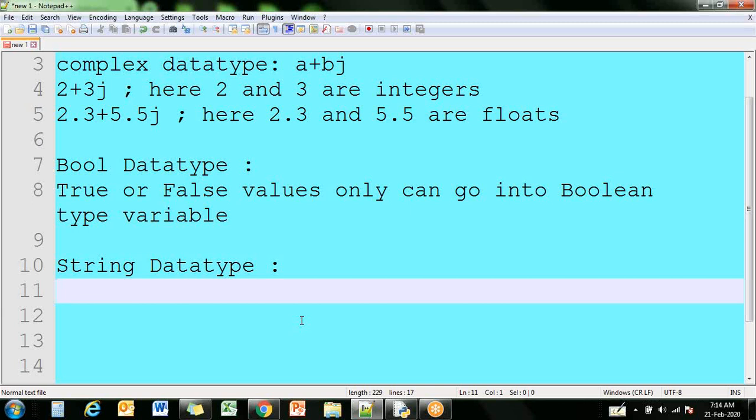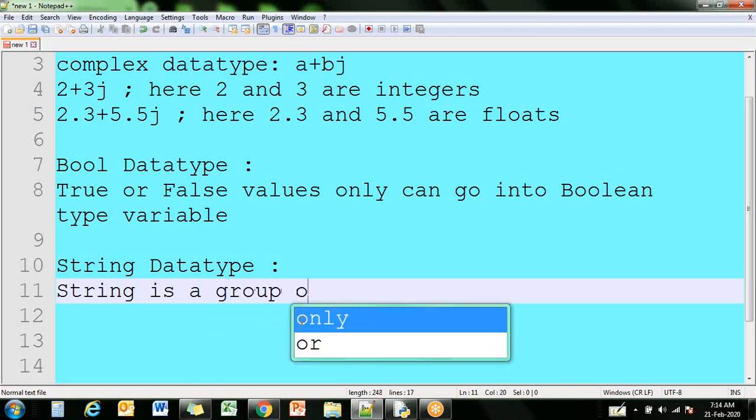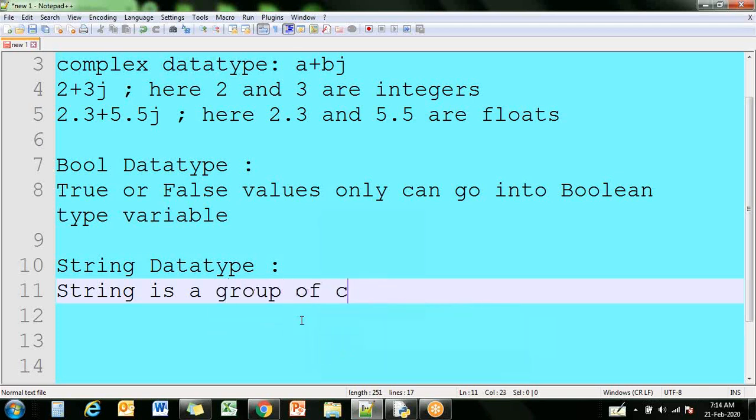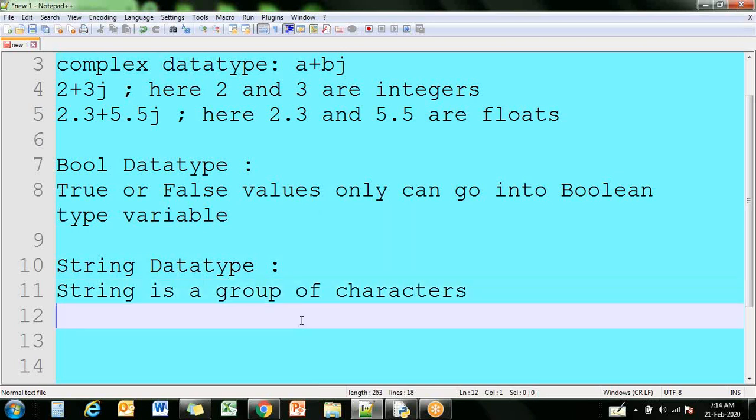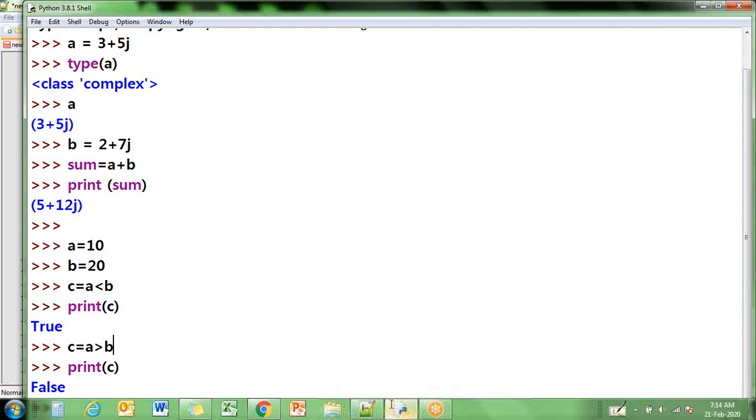What is a string? String means a sequence or group of characters, correct?